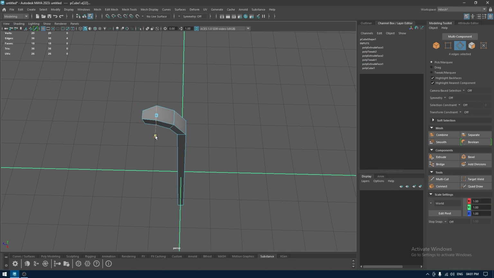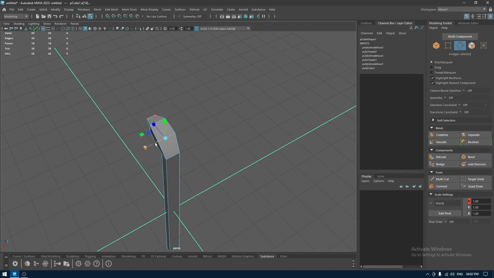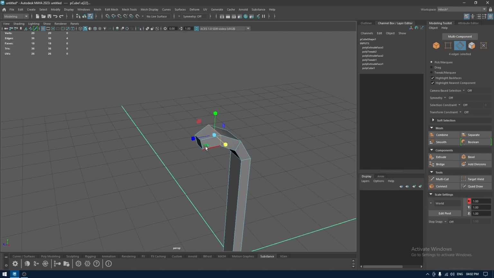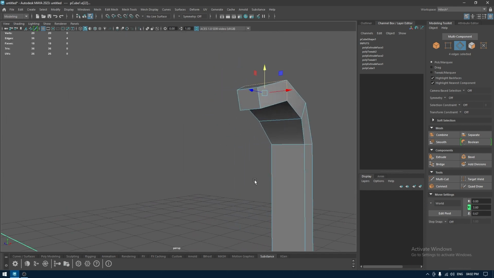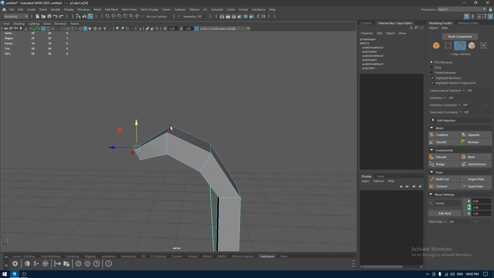Select this edge, make it a little bit wider like this. And maybe this one a little bit down like this.